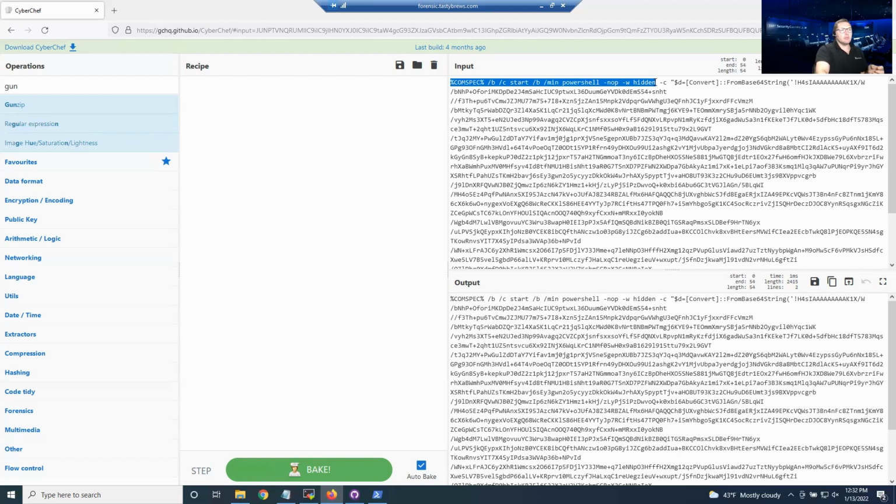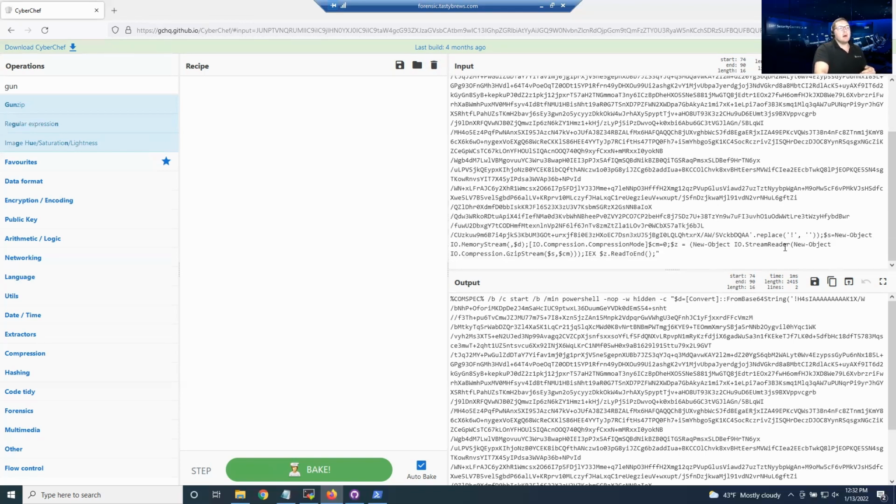Okay, so if you've seen the other two videos, you know what this is, right? This is old news by now. PowerShell is running and it wants to run hidden, doesn't want anyone interacting with it. And then we have our from base64 string keyword. So we know based on what we've learned before that in between the parentheses is base64 data. And then we run into a new keyword, which is .replace.